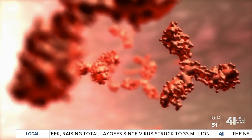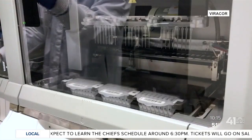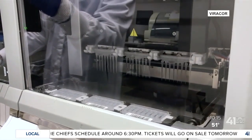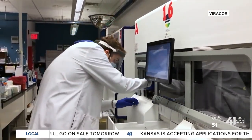We would ultimately like testing to be available for everybody, just as if you got an influenza test. It takes time for antibodies to develop — anywhere from one week to a couple of weeks after initial infection. But since we know that early on in the pandemic we didn't have enough testing to go around, there's no way to know how many people have actually had the virus unless we go back and look for a sign that they had it two months ago or three months ago.